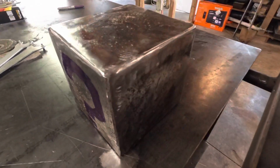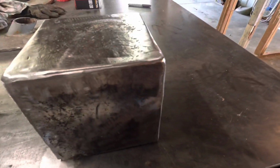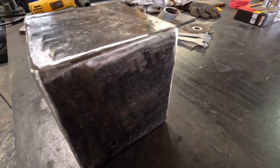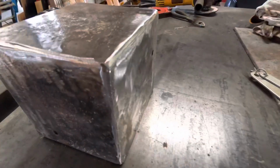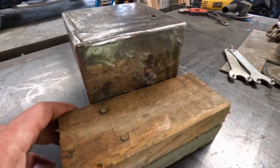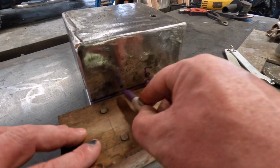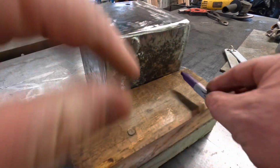So it turned out pretty nicely. I welded it all up, ground it all down, and I think it turned out pretty good. What I'm going to do next is put an even line across it here and use this as my cutting line to cut the box open.